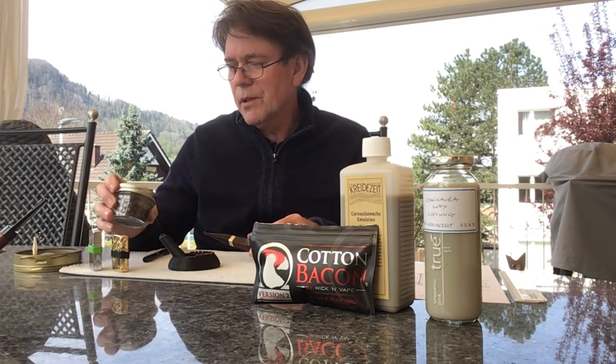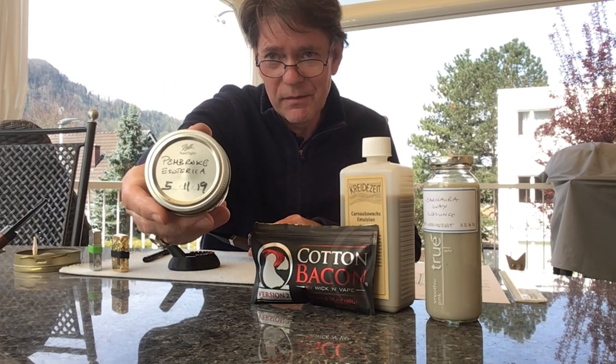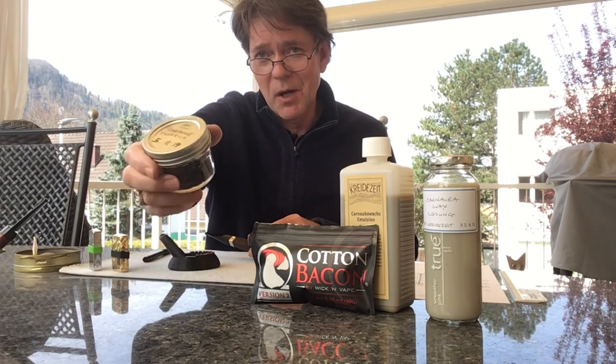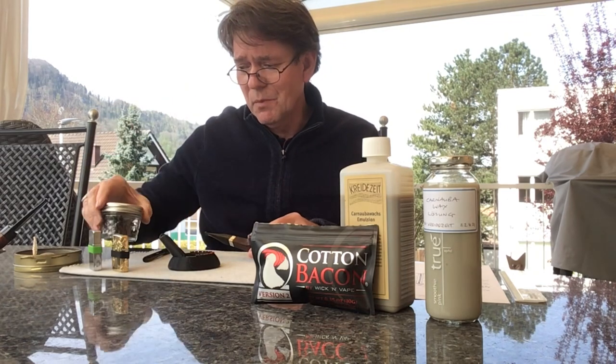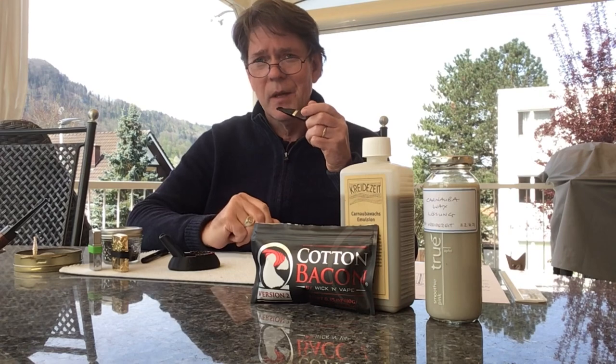Housekeeping, of course, working my way through this lovely jar of Pembroke Esoterica, the Margate with cognac on it. Just beautiful tobacco, so smooth, just the right level of sweetness for me, perfect.